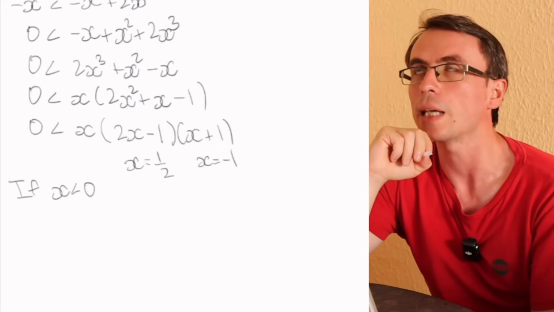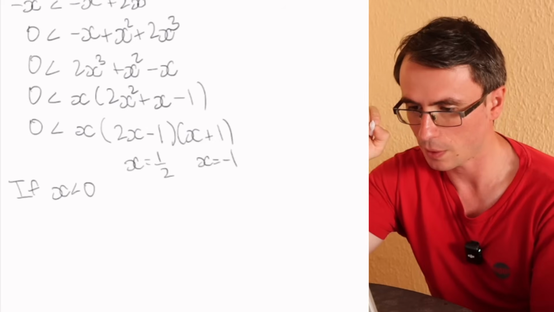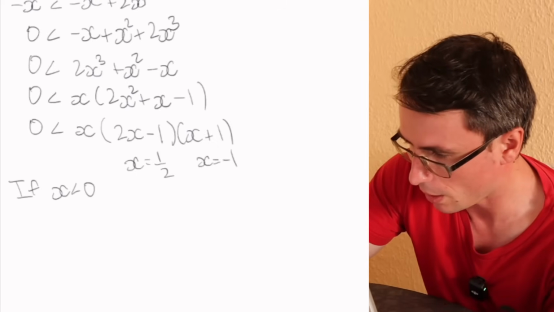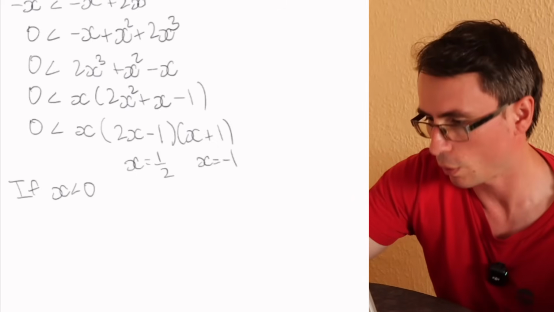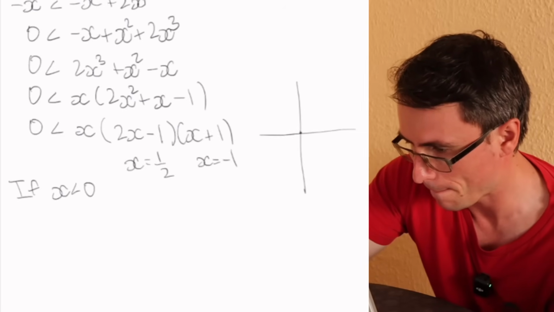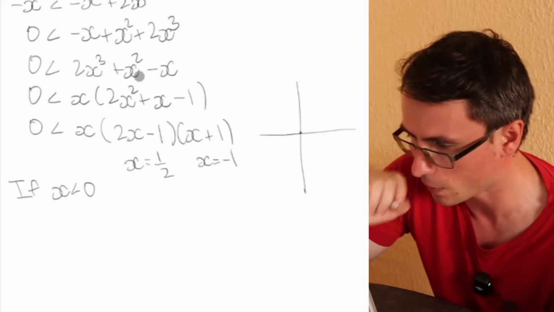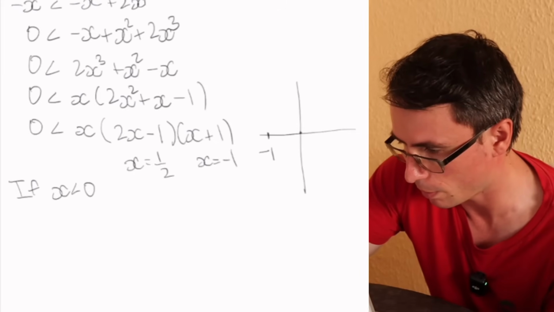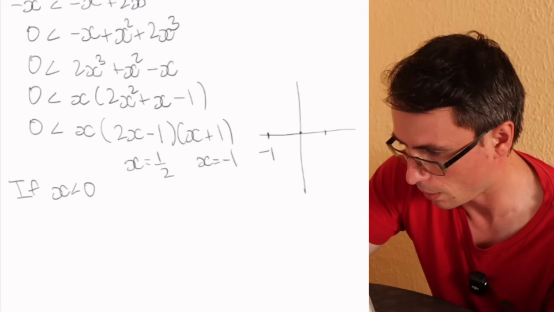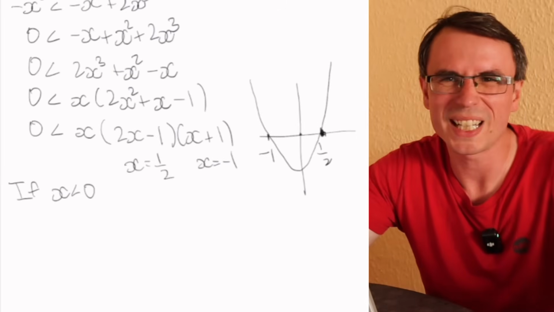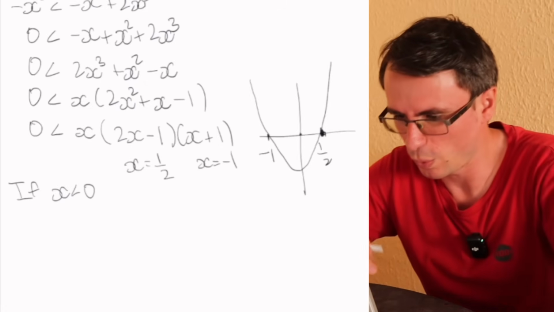So if that's the case, what we want is the quadratic to be negative. Well, what will the quadratic actually look like? The easiest way is just to sketch this. So it's going to be some sort of a quadratic where this here, let's say, is y of x, and it's going to have roots at 1/2 and -1. So here is -1. And let's say 1/2 is somewhere over there. The function itself should look something like this. We don't really care about anything else other than those two roots.